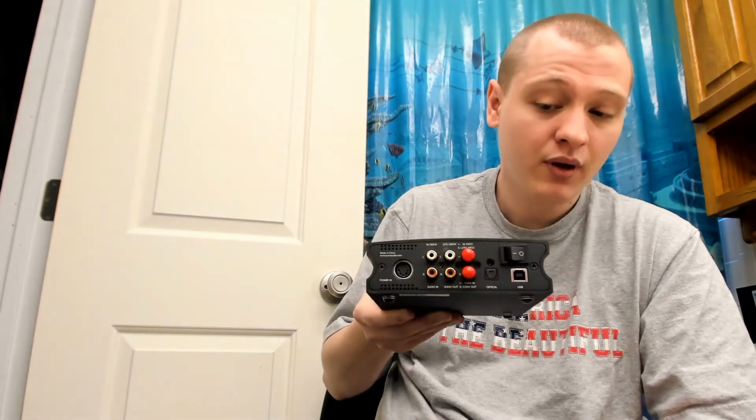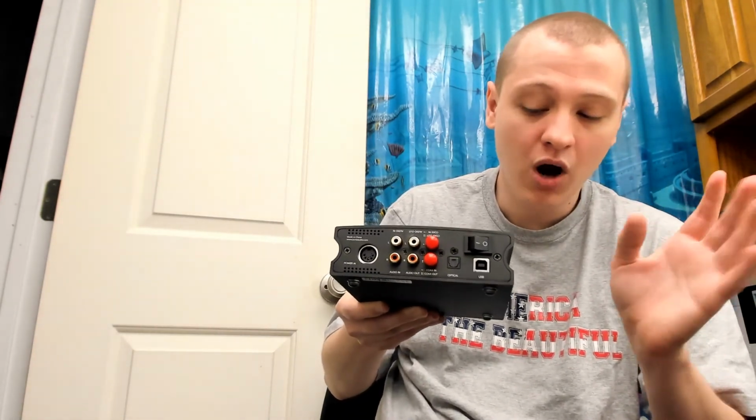Now let's also talk about one other thing. I wanted to see what would happen. Oh, by the way, here's something really interesting. If I have USB plugged into the computer, and then from the same source, which you're not supposed to do, I also plug the headphone jack into an RCA cable into the RCA ends, it kind of screws up the amp. You get jumbled, very low volume audio out from the speakers or the headphone port. So you can't have two different things coming out of your computer. You have to choose one.